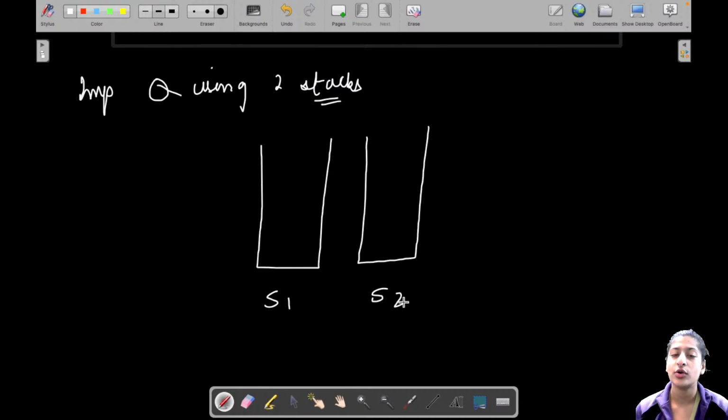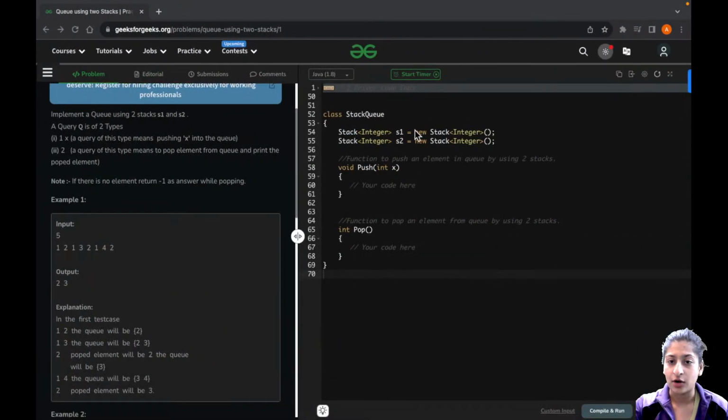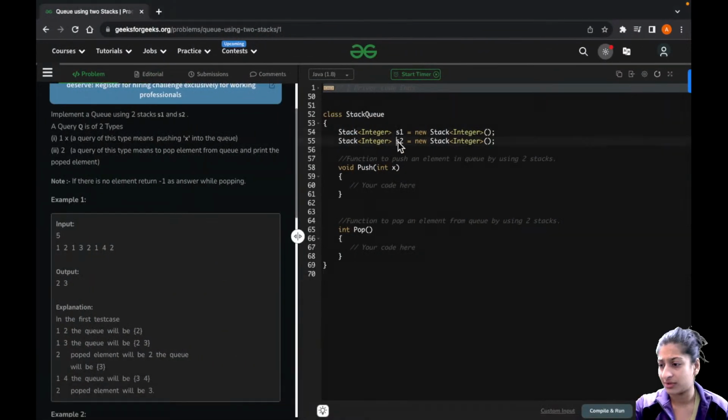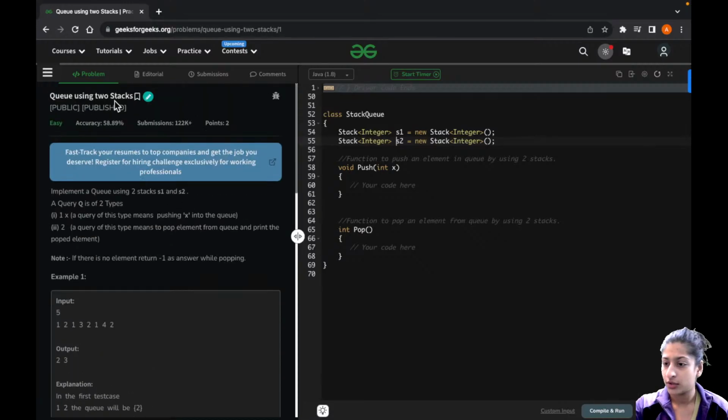So in your question you are already given two stacks, already defined in your code as input and output. One stack, S1 and S2, I think that's fine. Then queue using, we're doing this question, right? Okay, so this is S1, other one is S2, and you have to perform push and pop operations.